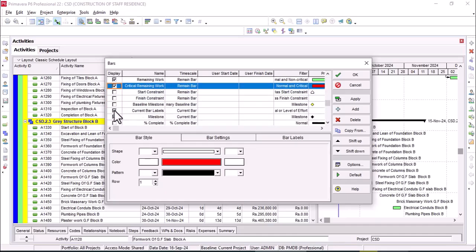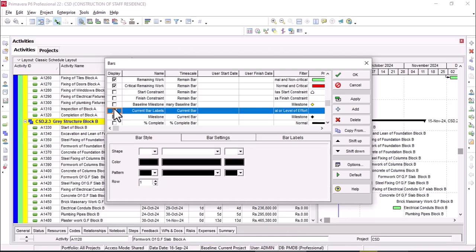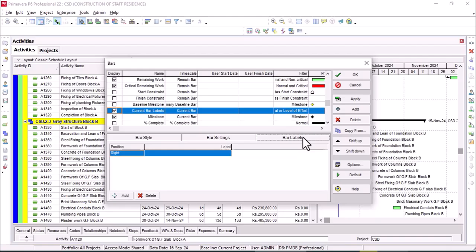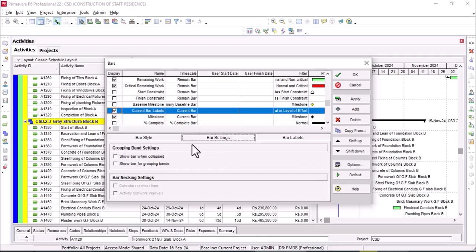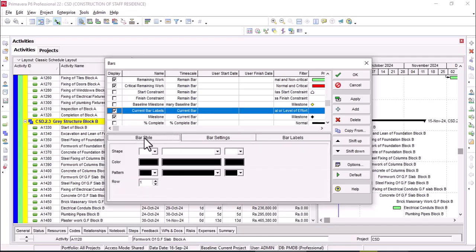This is the current bar labels, already checked, and we have to show the bar labels. Here is the bar setting and here is the bar style.